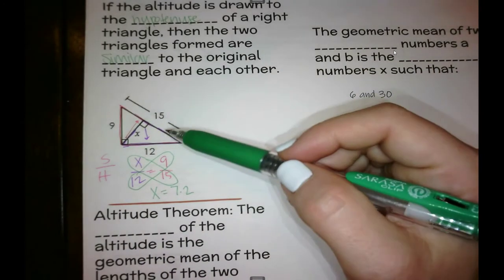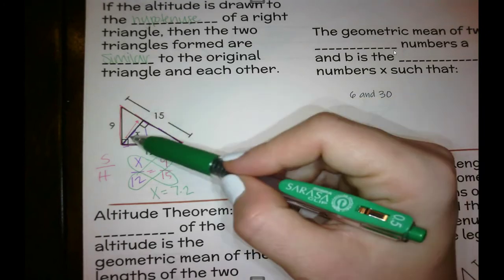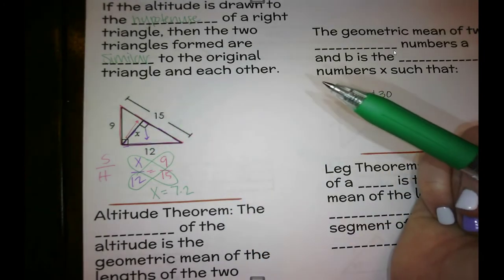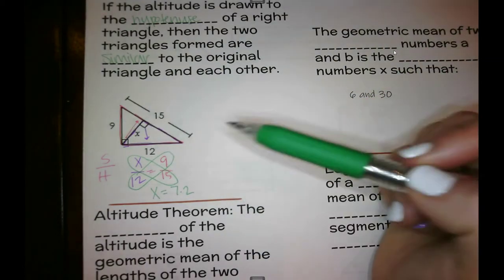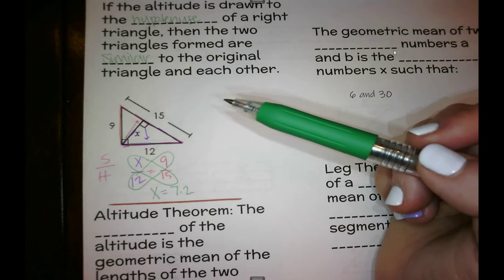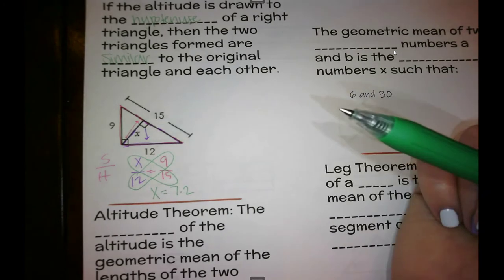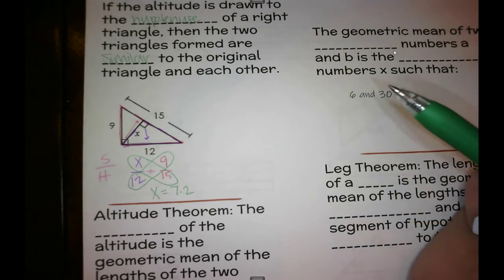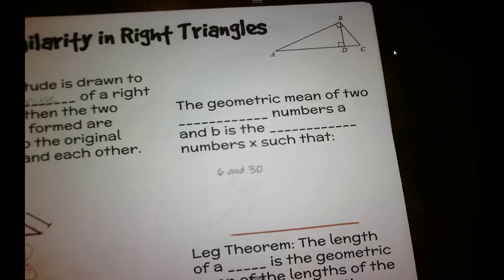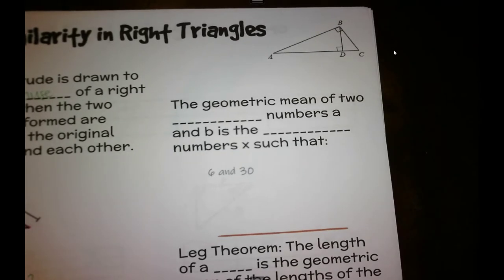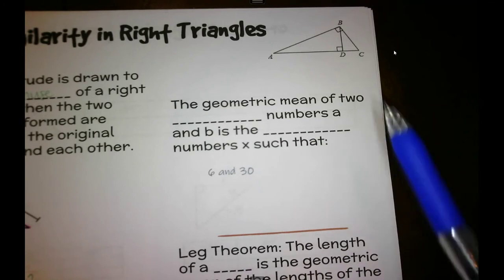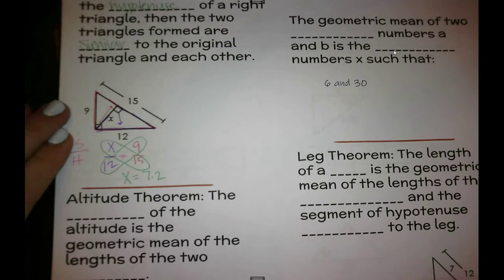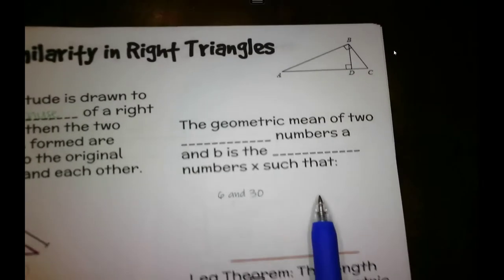What's important to remember here is when the line that's cutting our triangle hits that hypotenuse, all three triangles are similar, so you could use different information for each of these to find out what x is. Okay, let's go to the right. Geometric mean. We need to know this before we get to these two down here. So this is just a little side note here.